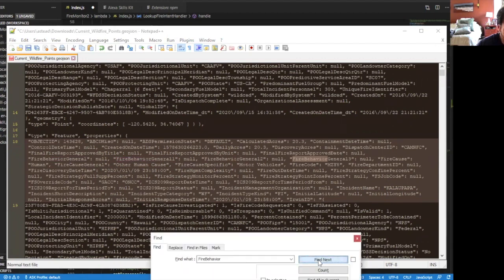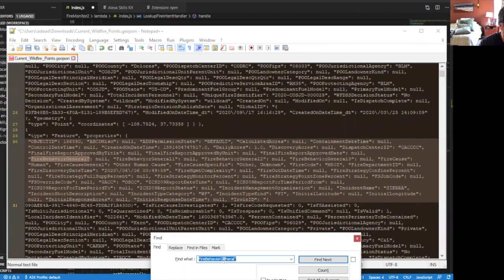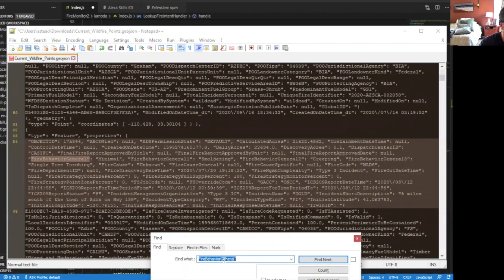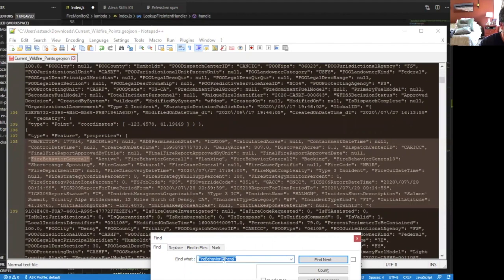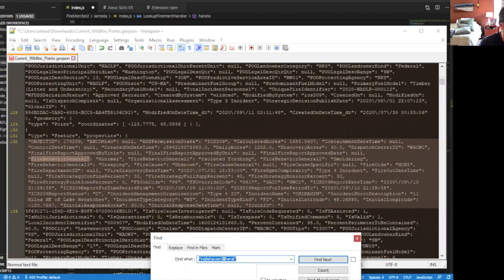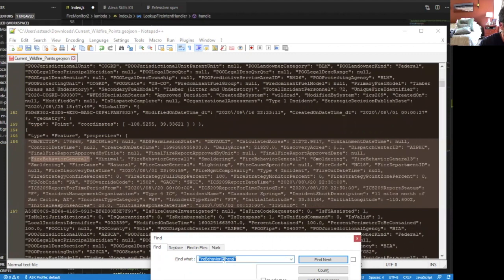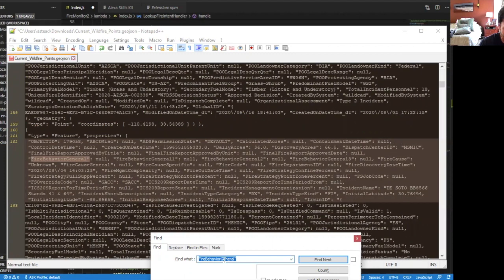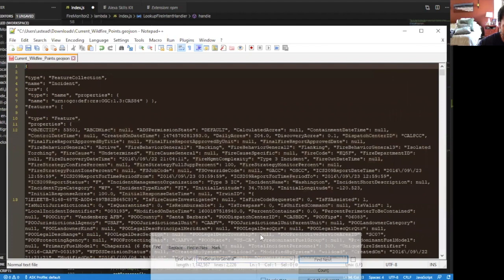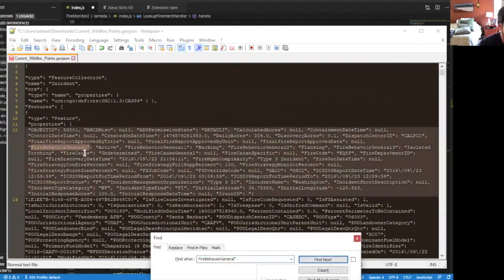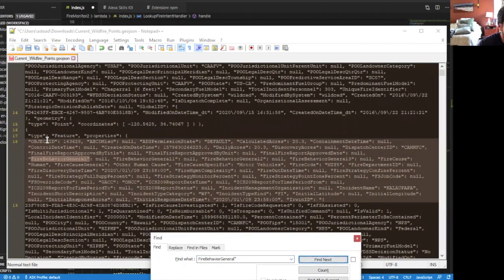Let's see with some of those others. Fire behavior general. Null. Moderate, null, active. Okay, so we probably don't want the ones that are null. Let me go back to the beginning and then find the first one. So this one's active, this one's null.